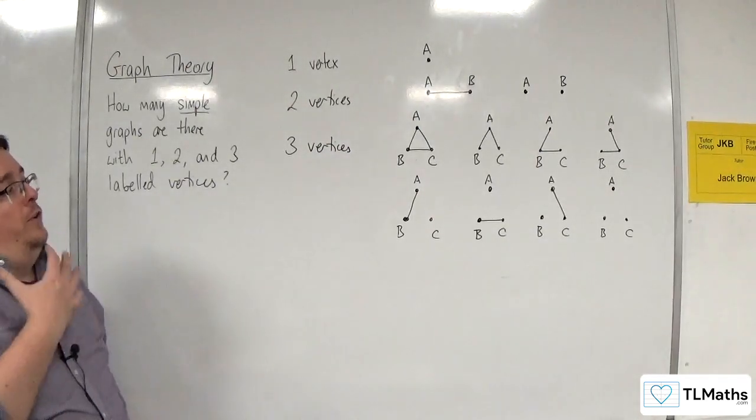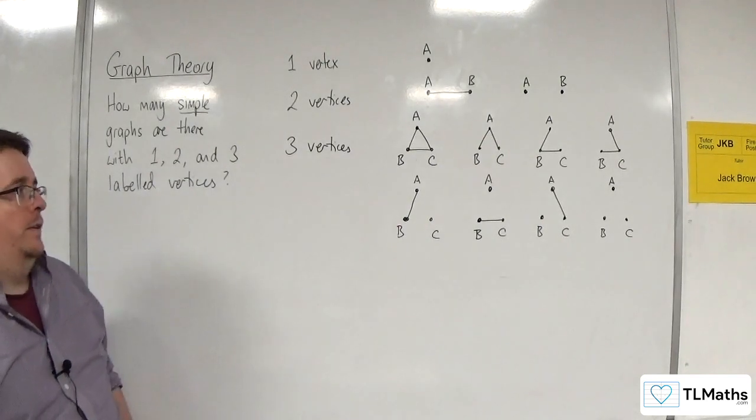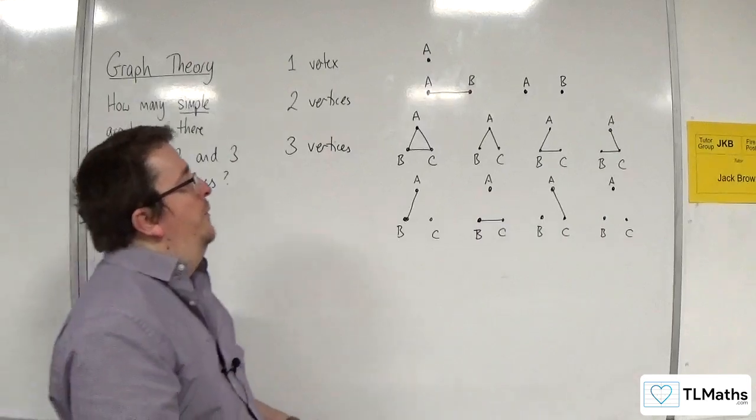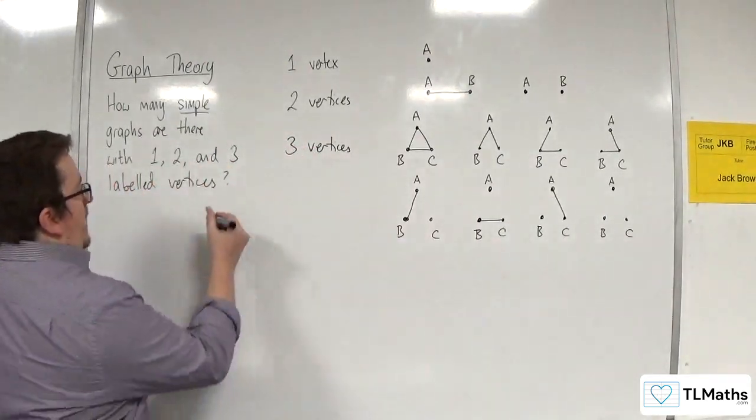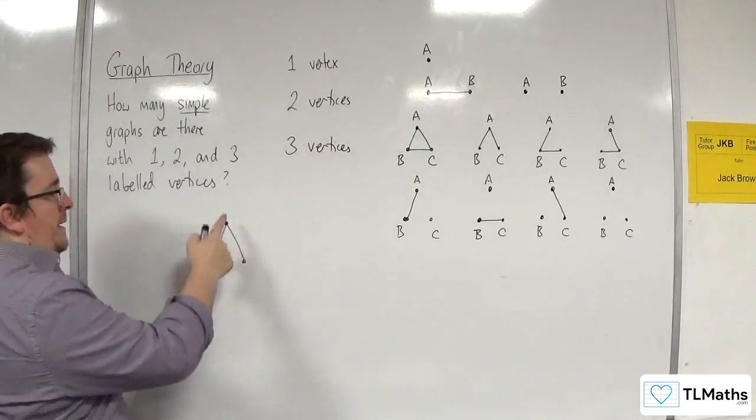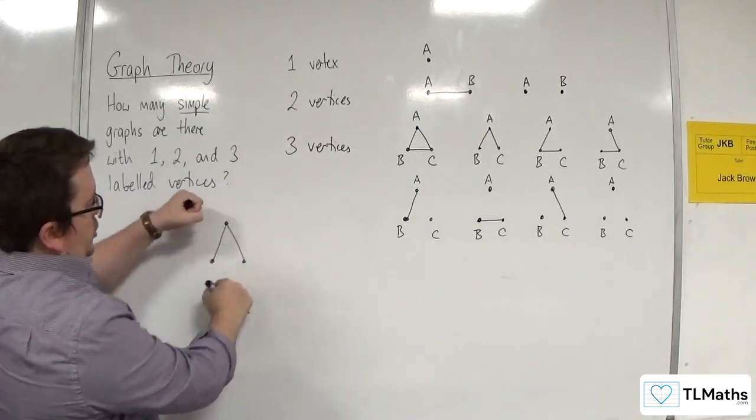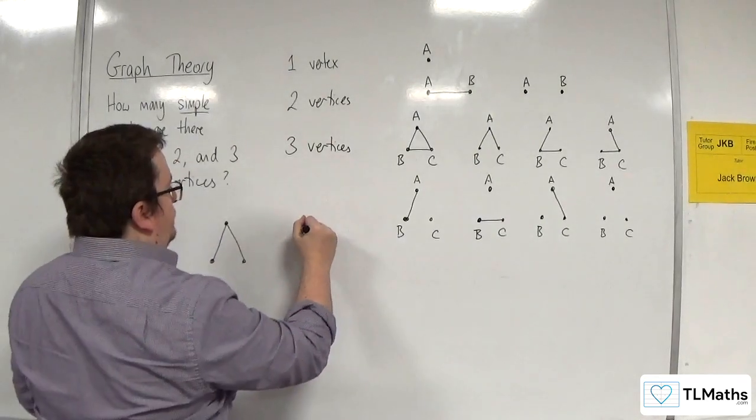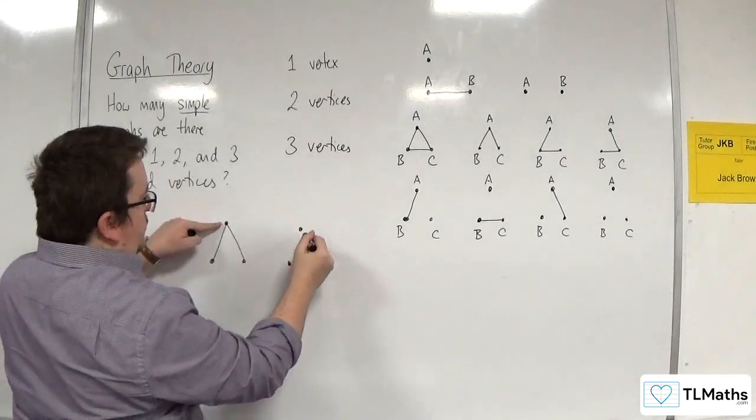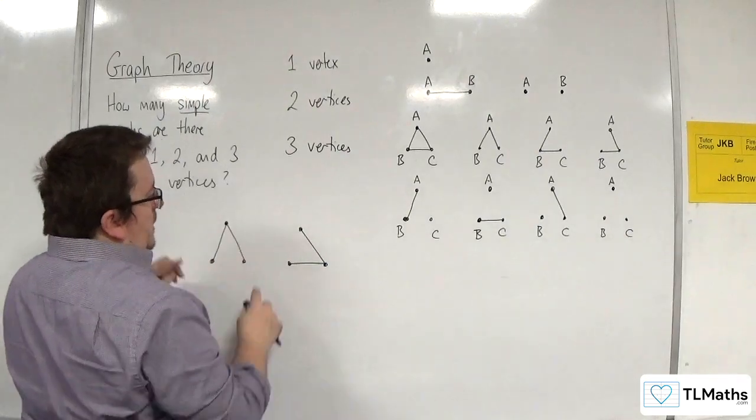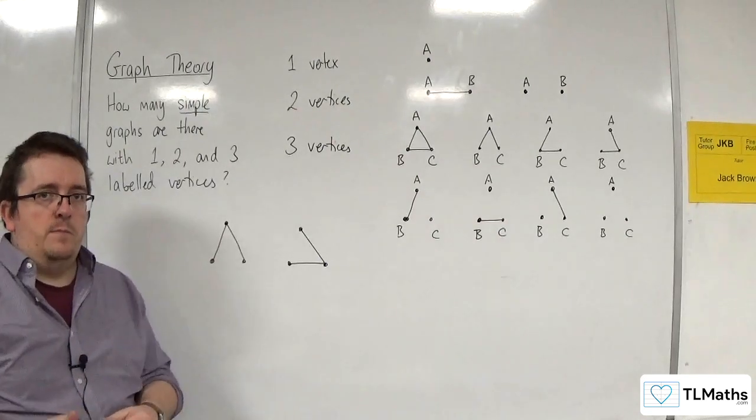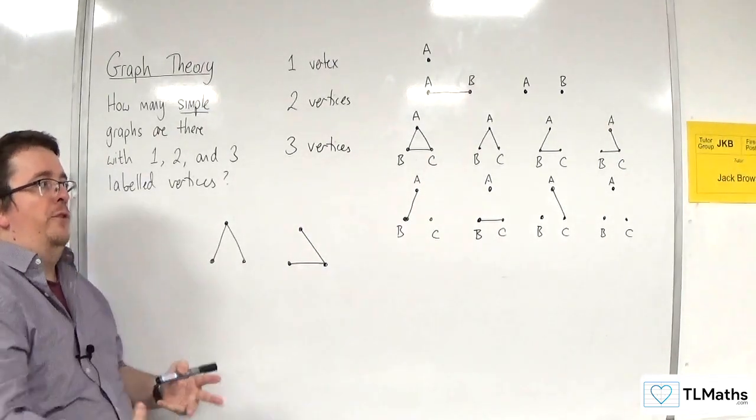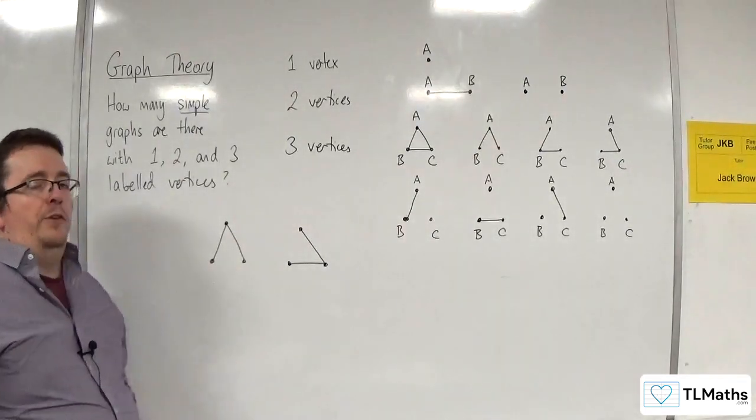Now, I'm going to leave it up to you to extend that to four vertices, if you want a bit more of a challenge. But, also, consider what would be the situation if they were unlabeled. And, I'll give you a hint. Because, if they're unlabeled, and you're just looking at these three here, let's say I connect them that way. If you rearrange them, you rotate this round. What I could get is, instead, this one is connected to this one, and this one is connected to this one. So, actually, if they are unlabeled, these two can represent exactly the same thing. They are isomorphic to one another. As we will see a little bit later on, I will go through what isomorphic really means in general. But, it's a little bit of a puzzle for you to play around with.